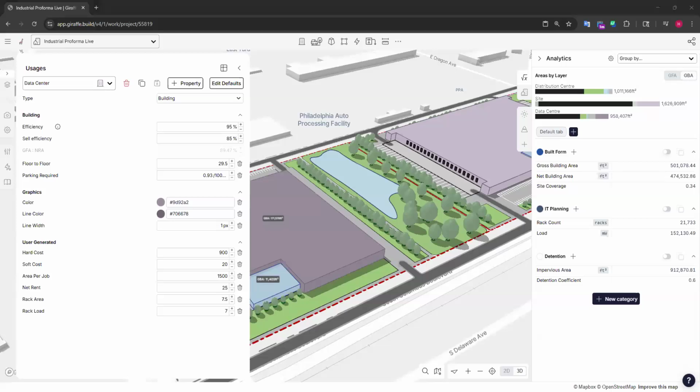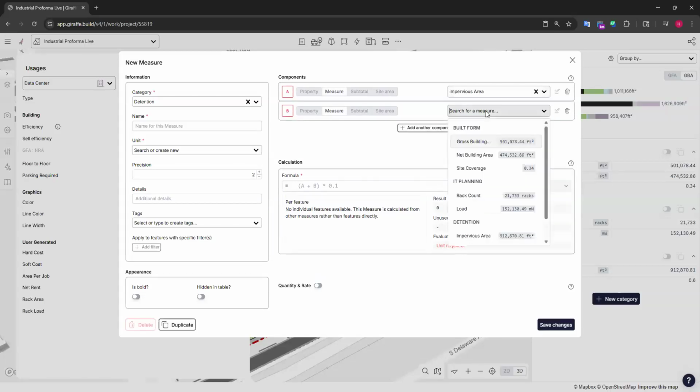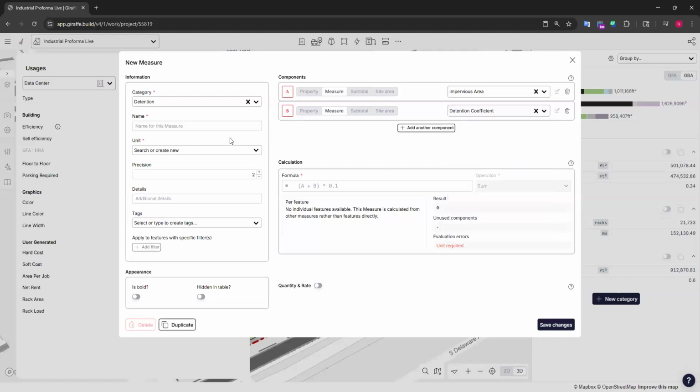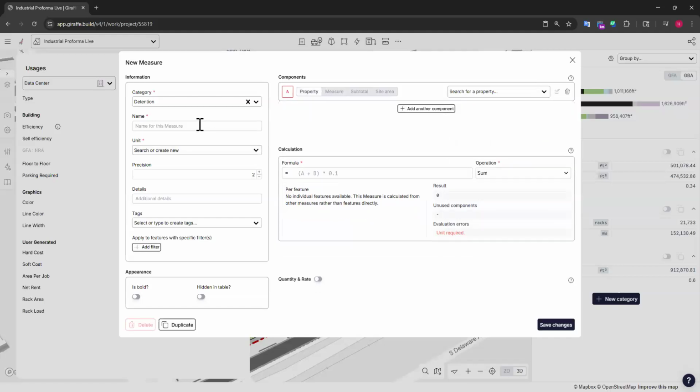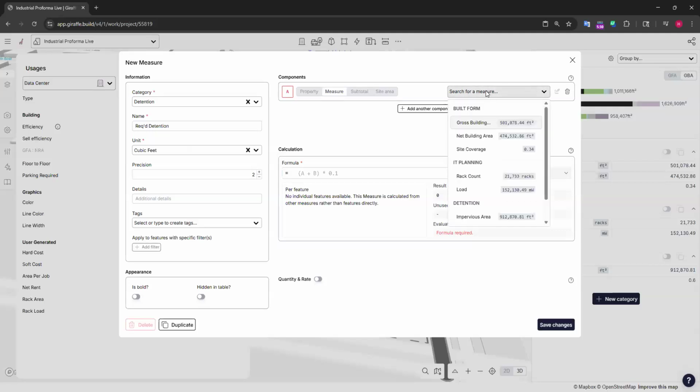And then I can calculate my required volume of detention by taking my impervious area times my detention coefficient, required detention, and oops, I must have clicked off of this.